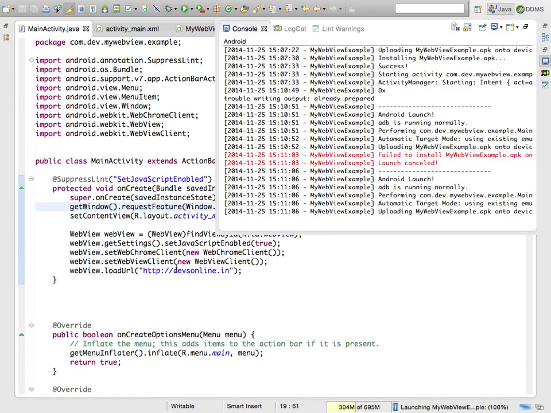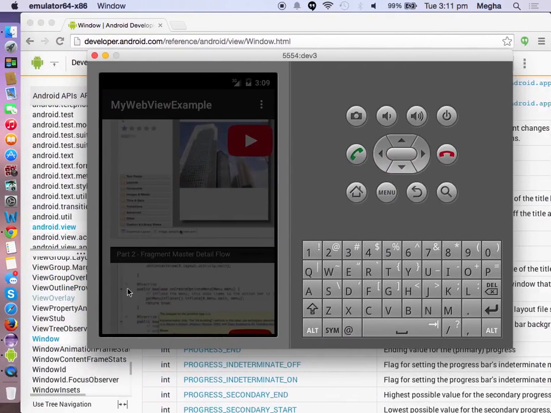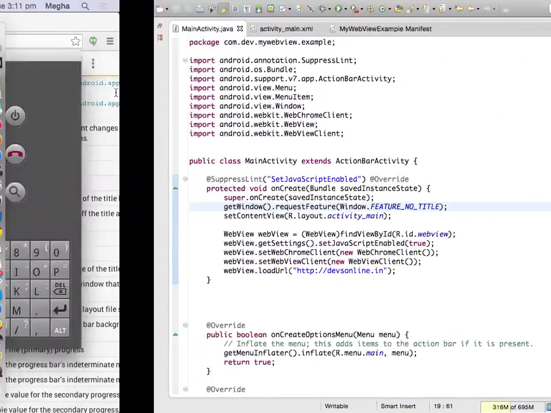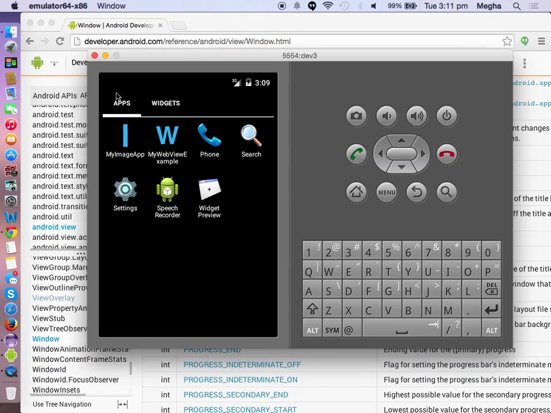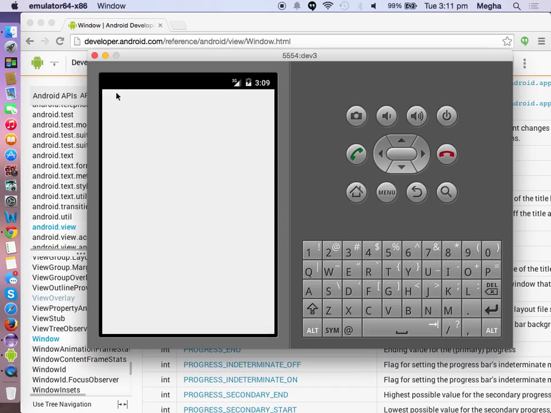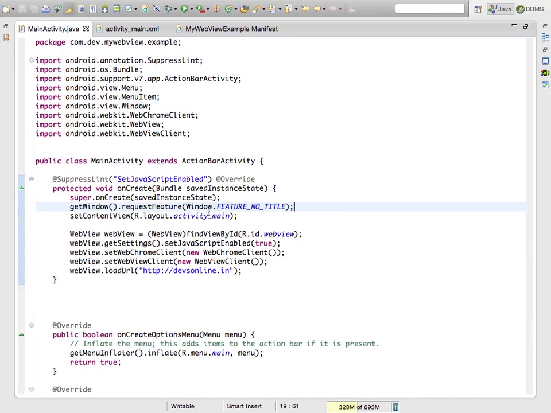Let's see, something going on here. Journal title. Make it activity instead of.